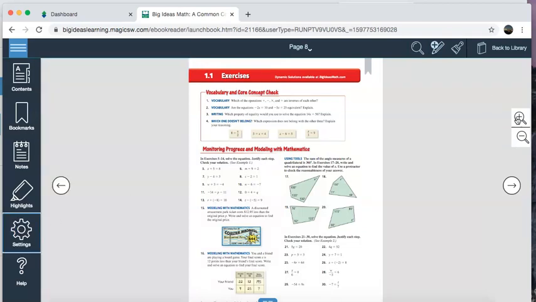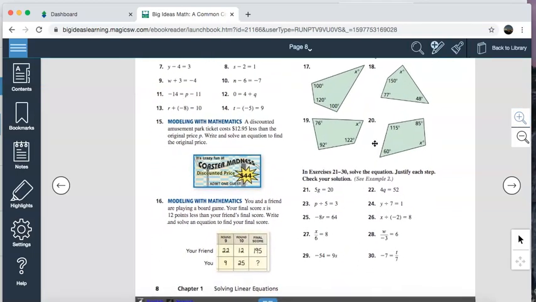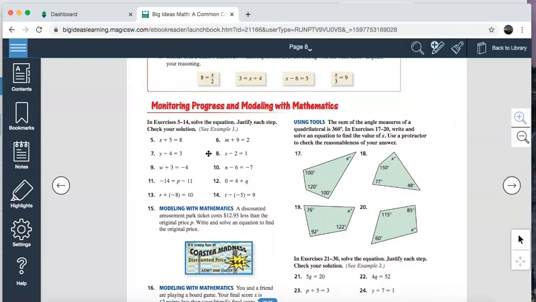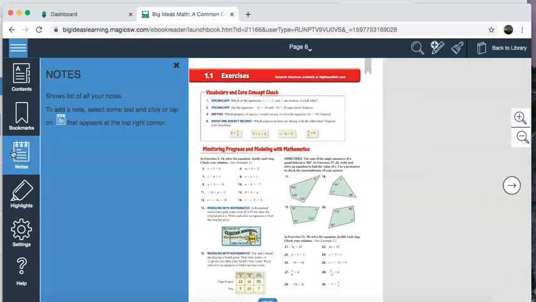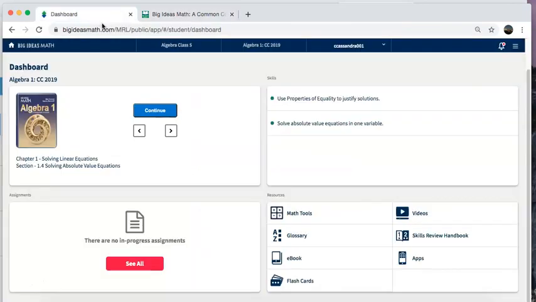Okay, and then you can zoom in as much as you want here, and again, you can go up and down in the book and go from there. Okay, you can easily take a screenshot of something here and then upload it to whatever you want, if you want to do something like that. There's some cool things here. You could add notes here. I haven't really played around with that too often, but so, just another way to access your workbook there.